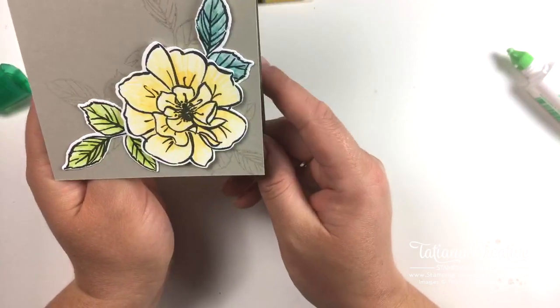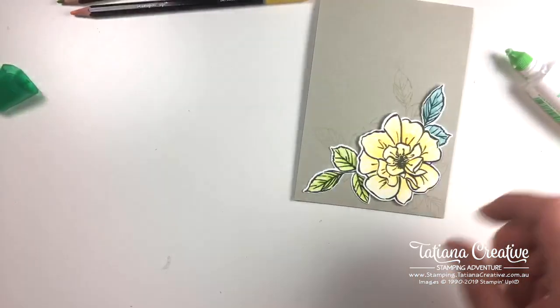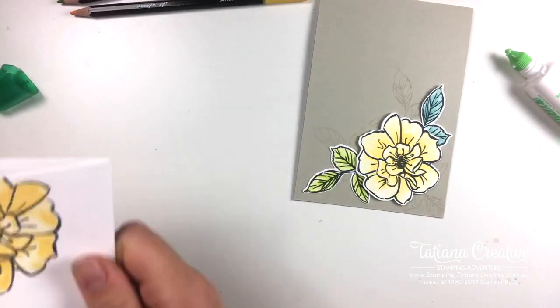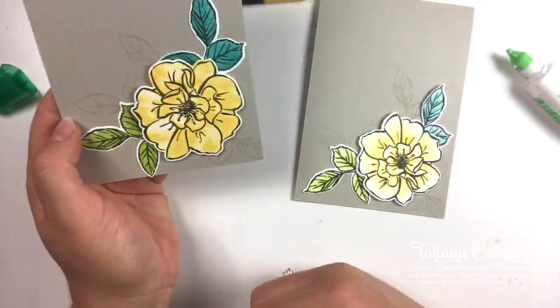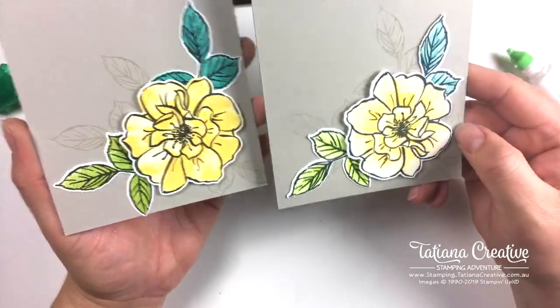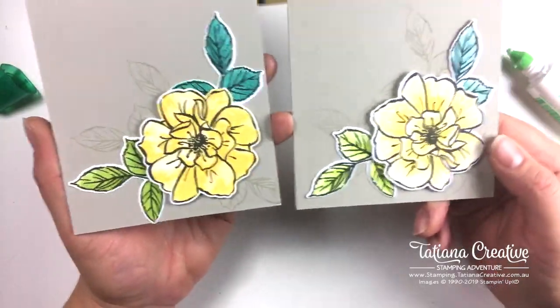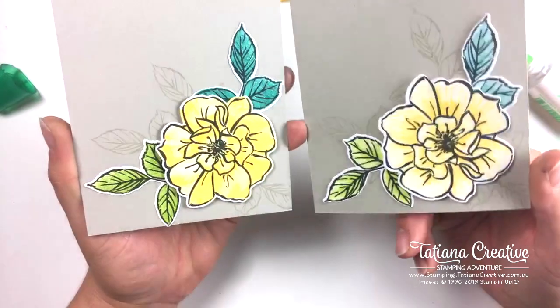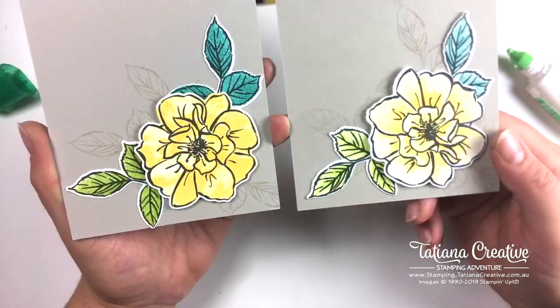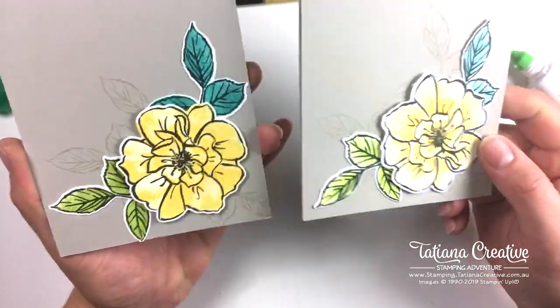There's our first card. The color is less intense compared to our previous weeks. Let me bring in those cards to compare - this was the first card from the series, stamped color. Comparing it to tonight's card using the coloring pencil, you can see the color is less intense. But if I wanted it to be more intense I could make it so by continually adding another layer, carefully and slowly building up the color.